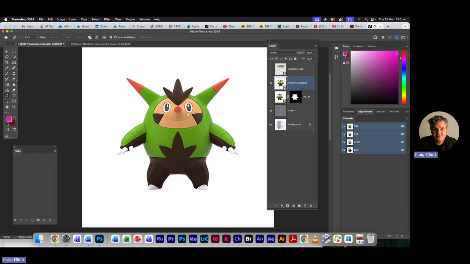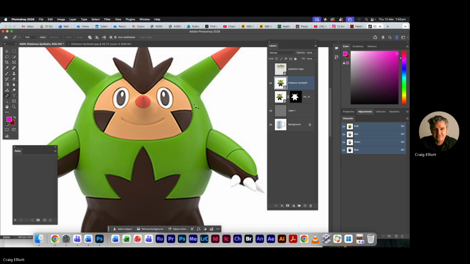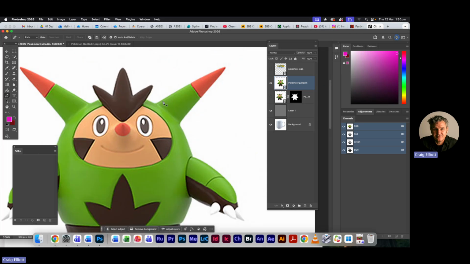So what I'm going to do is start at a corner. And I'm just going to start by clicking and dragging an anchor point with the pen tool. Now, I don't need to create lots of anchors. I want the fewest number of anchor points possible.